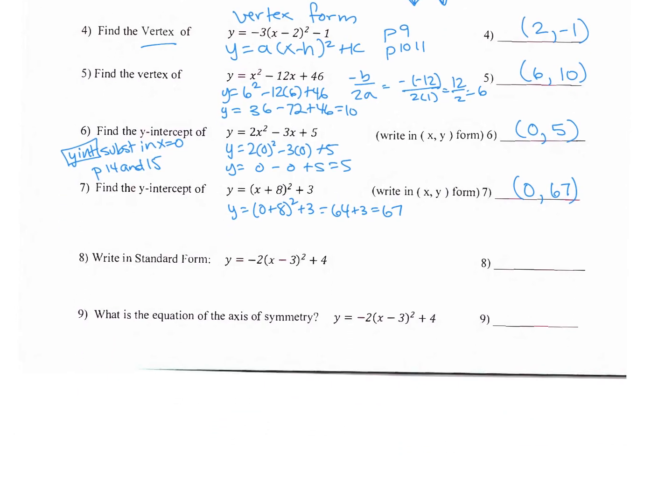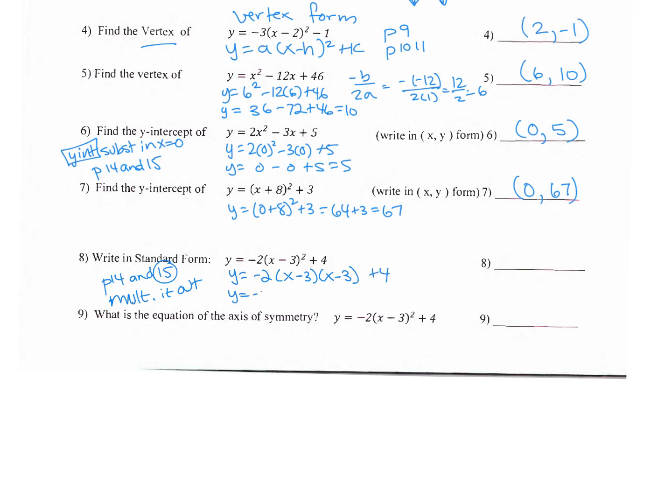Right, in standard form. Okay. So this is the one that we looked at again on pages 14 and 15. I believe mostly on page 15, by the way. But when it's in vertex form, this is when I multiply it out to get it into standard form. So the first thing I handle by PEMDAS is my exponents. I get y equals -2 times x minus 3 times x minus 3, plus 4 at the end, and I'm going to do the plus 4 at the end.